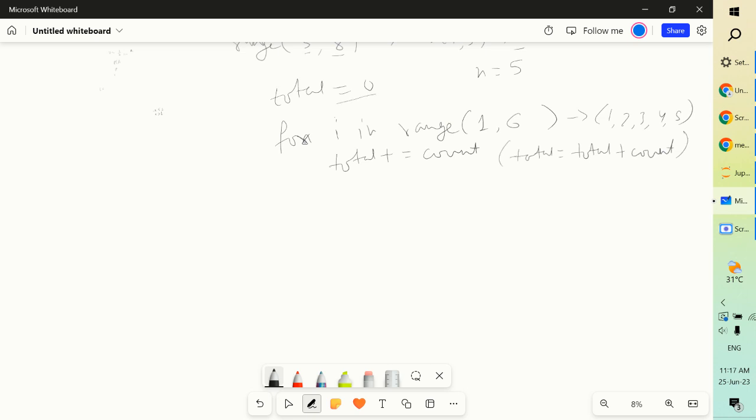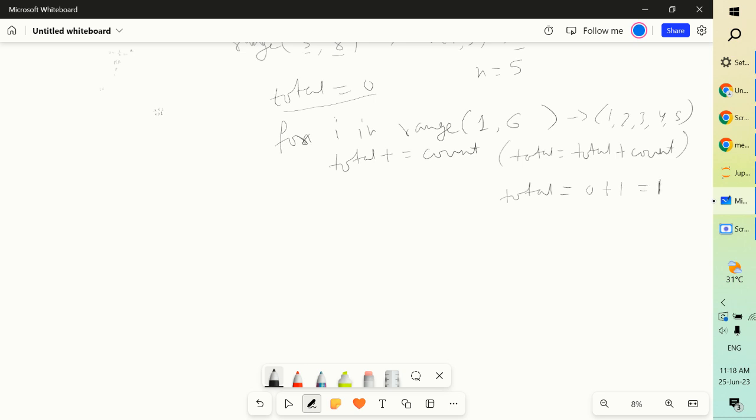So total was initially 0. Then this for loop started with numbers 1, 2, 3, 4, 5. This range function generated the numbers 1, 2, 3, 4, 5. So first of all 1 got stored in I, then total became total is equal to total plus count. So after the execution of the first loop, total became 0 plus count is 1 initially, so total became 1.